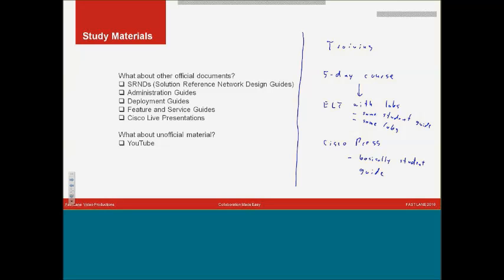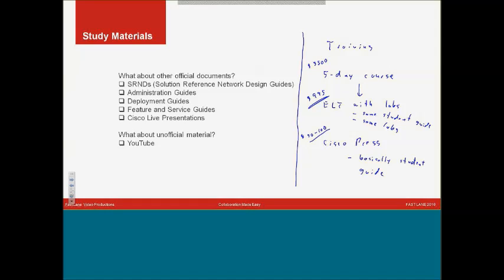So there's not a lot of different content here. It's almost like they've repackaged things differently. And if you look at the costs of these things, you're looking at about $3,500. Fastlane has these on sale for $995, and the Cisco Press book could be anywhere from $50 to $100.